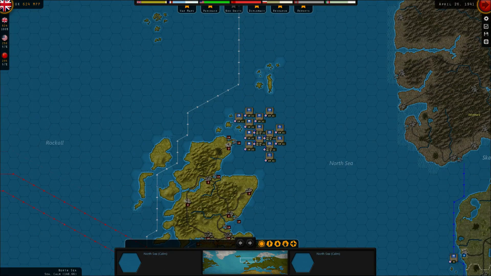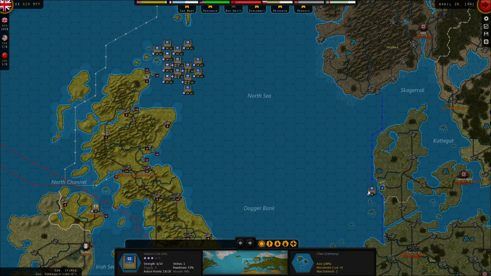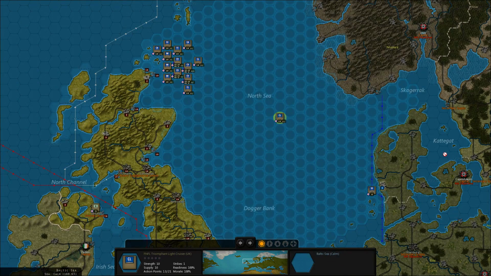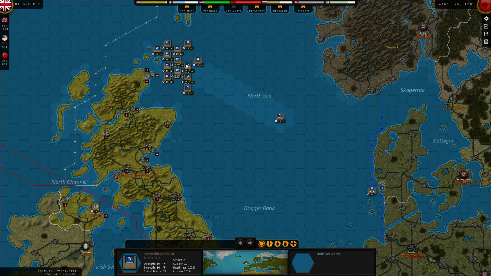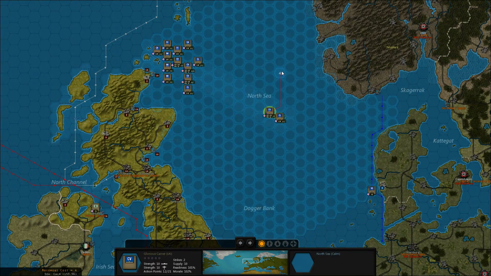And let's start up here. We have a German destroyer that keeps attacking my sub. Let's send a light cruiser out here. And then I think I can do this. I can send a carrier out after it, and then we can send the aircraft.